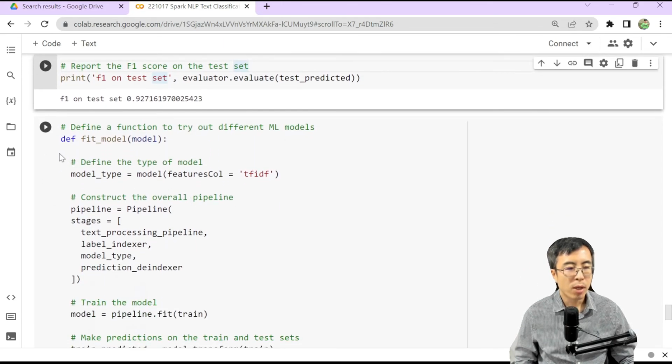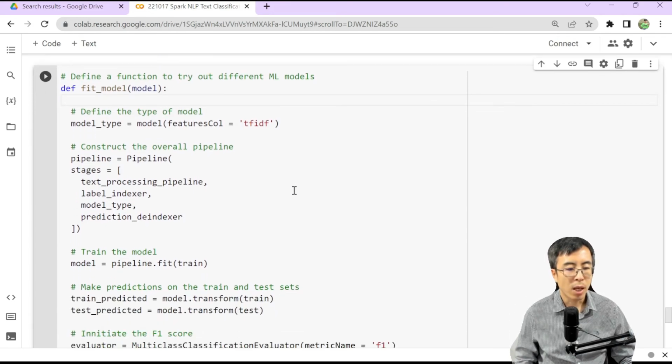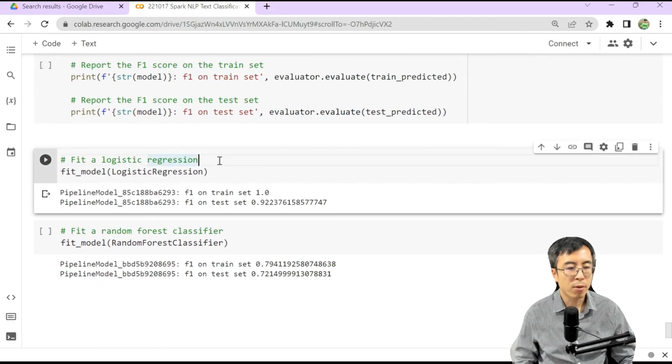And you've learned how to use Spark NLP to do a classification task. And now let's define a function to try out different ML models. So here we define a function, and using the function, we can first fit a logistic regression.